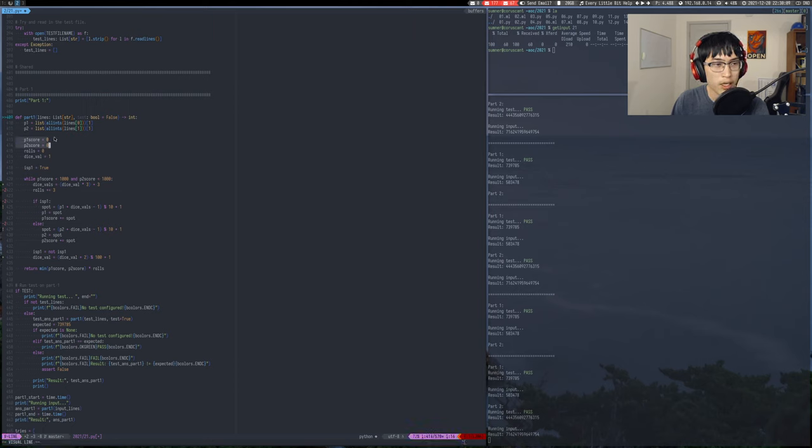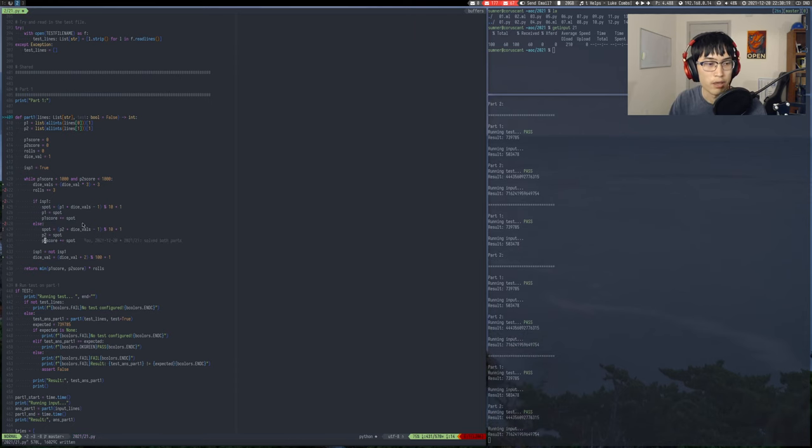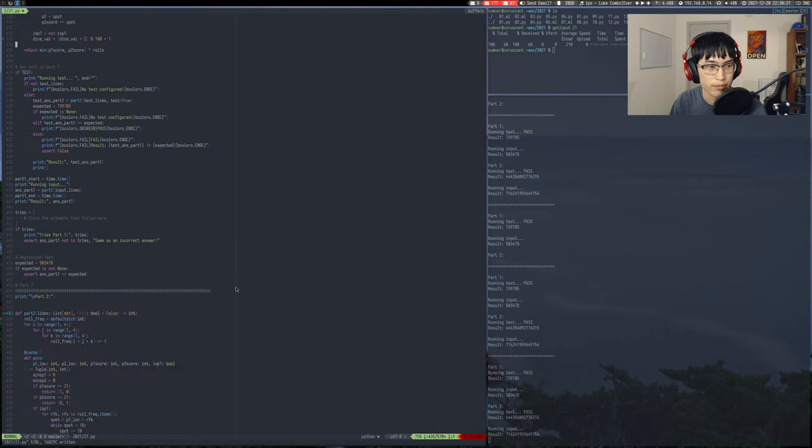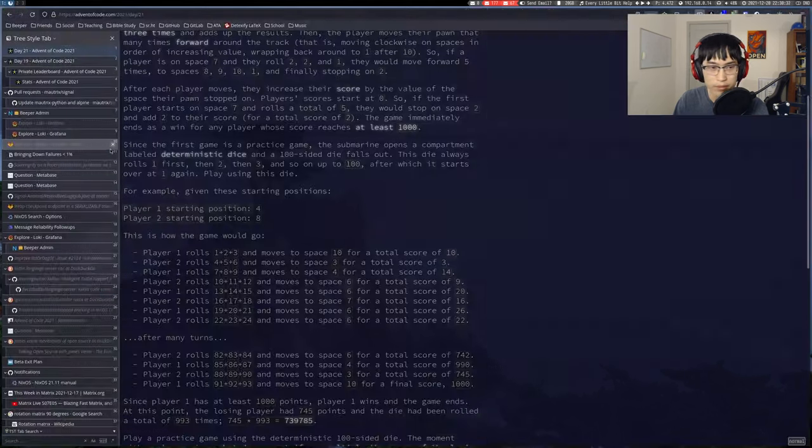I think technically I could do this a little bit more concisely with switching the index back and forth, but I think I'm gonna go with this. This is not actually too bad. And then this is really where things got kind of more creative. So first of all, I calculated the frequency of each different roll.